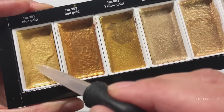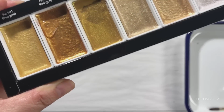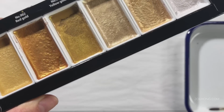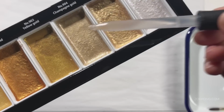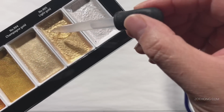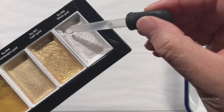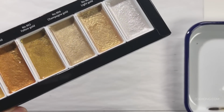I'm going to put some water in here because previous experience has shown me that you've got to work at it to soften these paints up. So I'm just going to go ahead and put some water in here and let these pans soak up the water while I start testing the other ones. I'm just going to do that real quick.